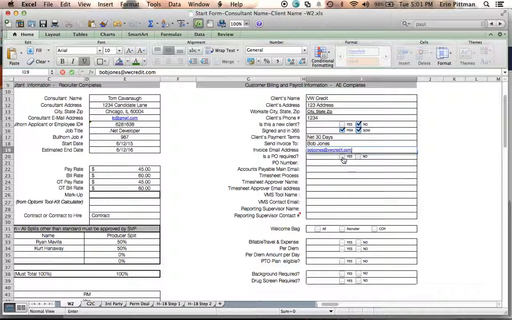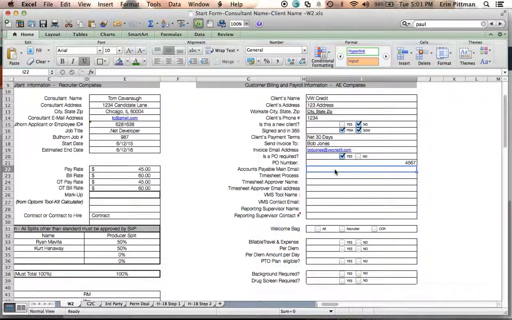And for VW Credit, a PO actually is going to be required. It's something that we have to do for each one of our clients there to indicate exactly who we are when we come into the system and exactly how much that they owe us and how much is left on that particular purchase order. So you will have gotten that information from the client should there be a PO. So VW Credit has sent us the information and we now know that this is the PO number for this particular consultant.